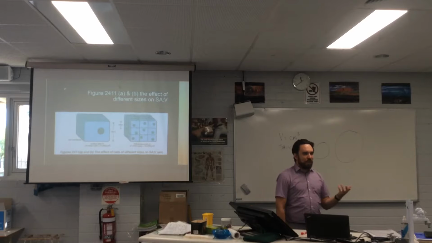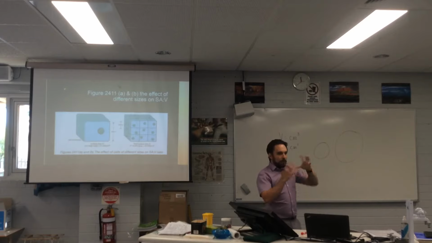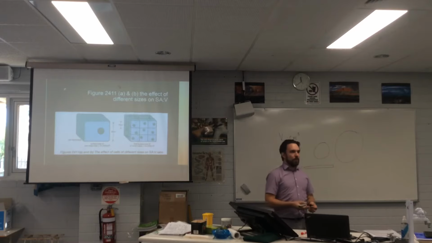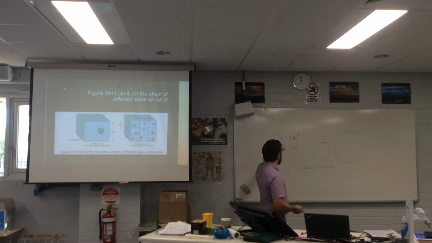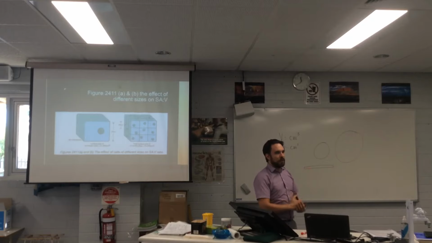Because if a cell changes shape, so a sphere has a particular surface area. If we flatten that out, so the volume remains the same, but the cell changes its shape, then we're going to have a different relationship between surface area to volume ratio. It's still better to be smaller, but by changing shape, we're increasing the surface area while keeping the volume the same. Does that make sense?